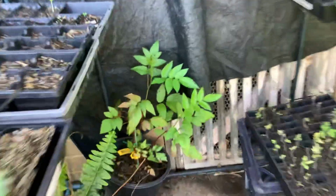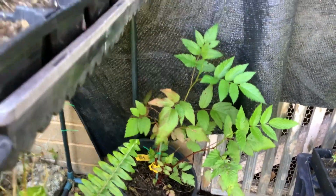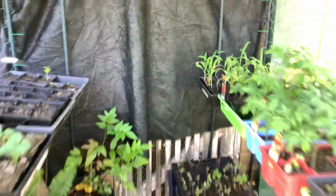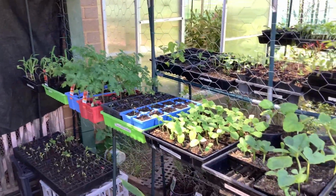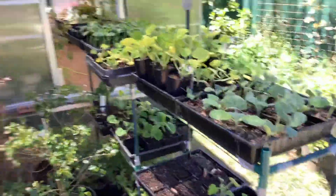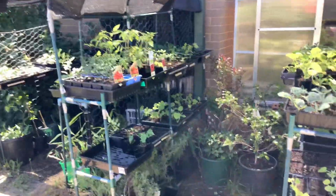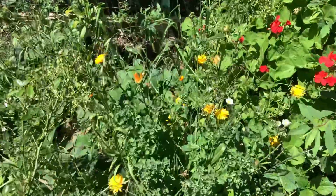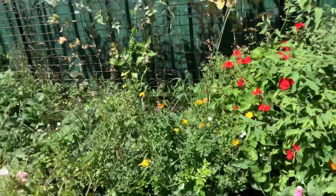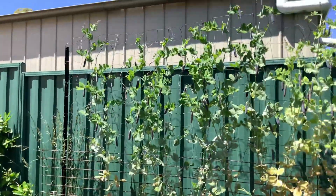My Atherton raspberry's going well, so this is the native to Queensland one that only likes the heat, it doesn't like the cold. So it's doing well in that pot. But next round of tomatoes and squash and pumpkins and all that amazing stuff, and the overwintered lily pillies and the lavenders, and I could go on. Okay, so calendula is going well. I don't mind about a few weeds. So it's not a perfectly manicured garden, but we get a lot out of it.